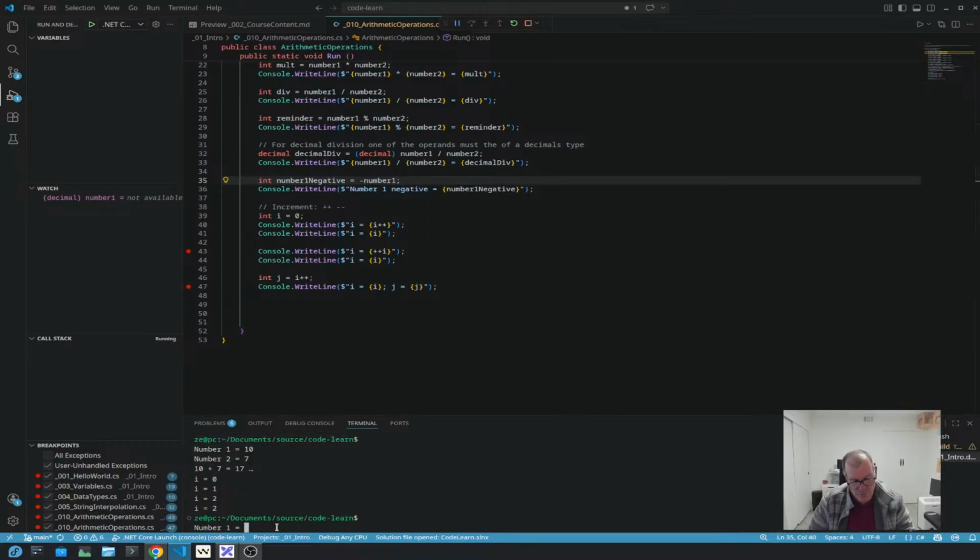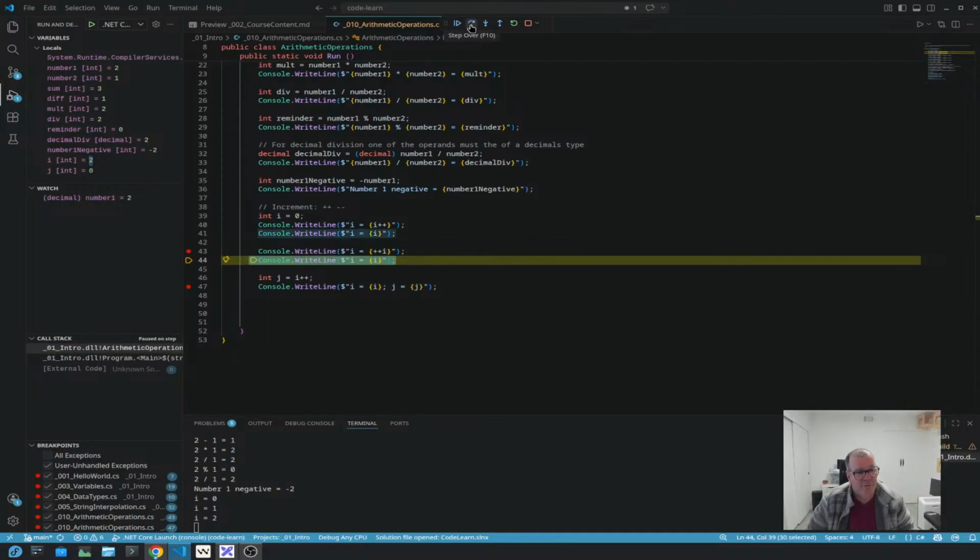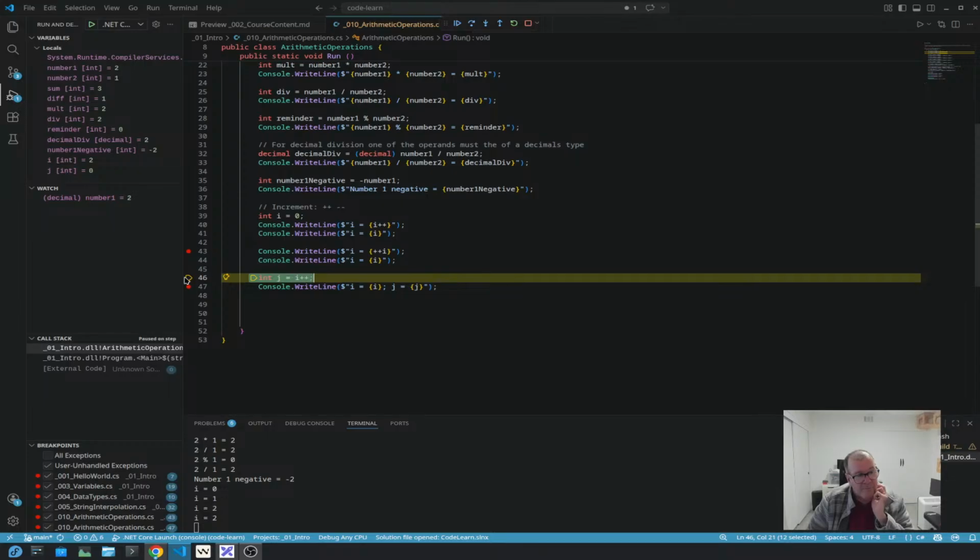So let's put the two numbers here just to show. And then what we are doing here, look, i is 1. We are printing ++i, so we go there, and then we already saw this. Actually, the breakpoint should be here.